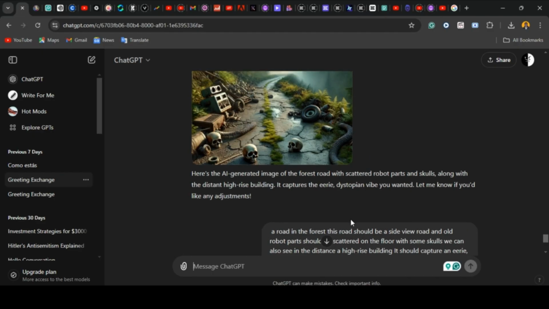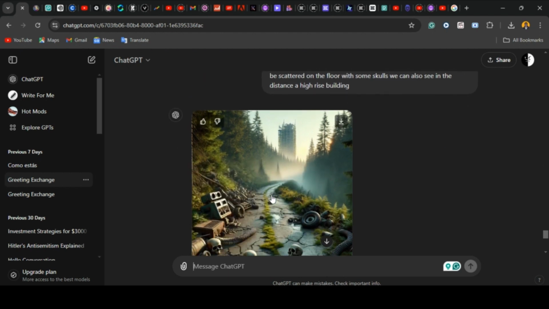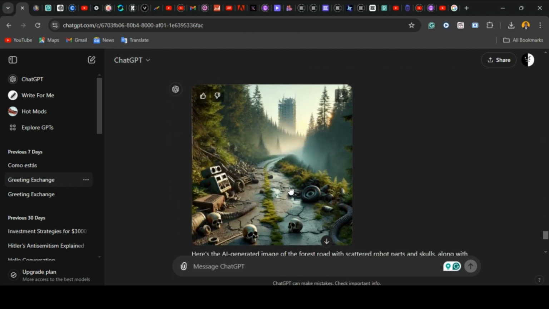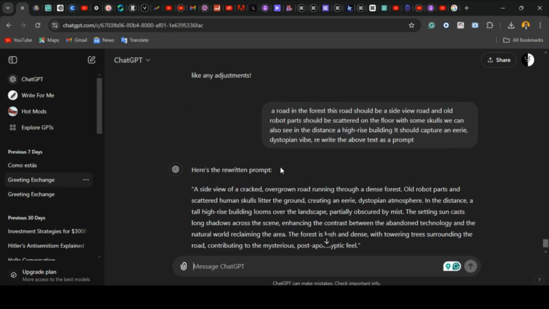So initially, ChatGPT thought I was telling it to generate this image for me, and it looks really good, but this is not the type of color feel that I want for the image. But if this is something that you want, you can go ahead and download it directly from ChatGPT. But what I want is a 2D-ish, anime-ish kind of cartoon-like feel, and at the same time, it should look realistic. And we can do this directly in Leonardo AI.